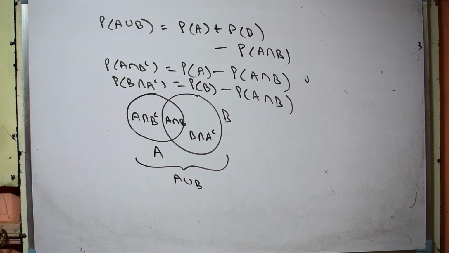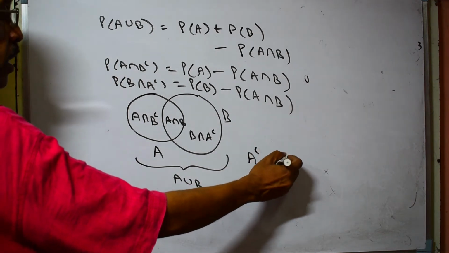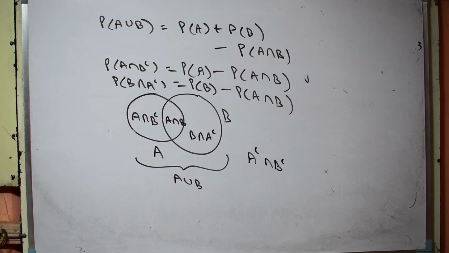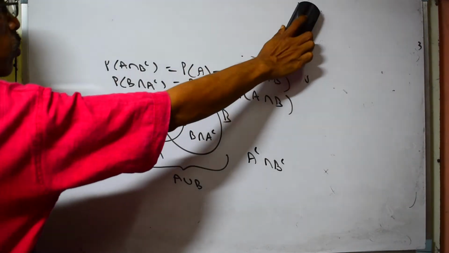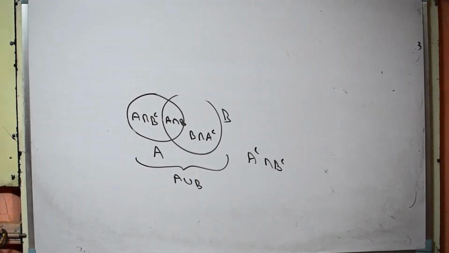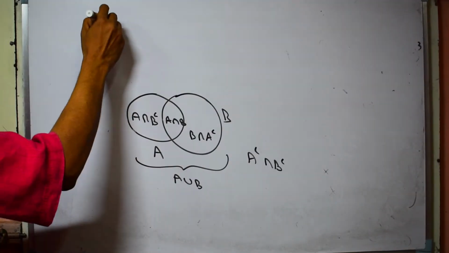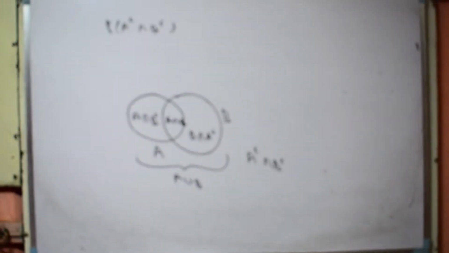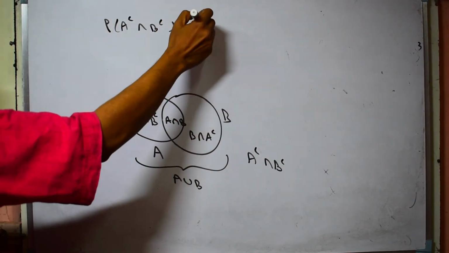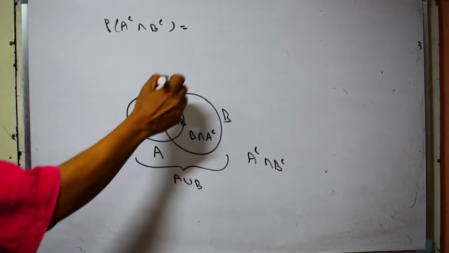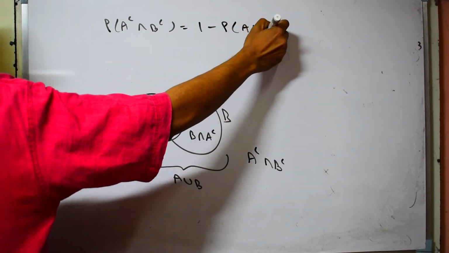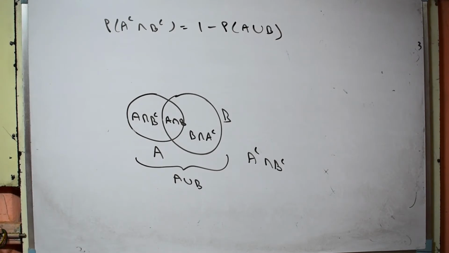B intersection A complement. Another formula we can have from this idea is neither A nor B, that means this portion outside this circle, A complement, B complement. How do we find this probability of A complement, B complement? The probability will be P A complement intersection B complement. That means neither A nor B. The total probability will be 1, and we can say this is probability A union B. So A complement intersection B complement will be 1 minus P A union B. These are four basic ideas of probability from the Venn diagram.